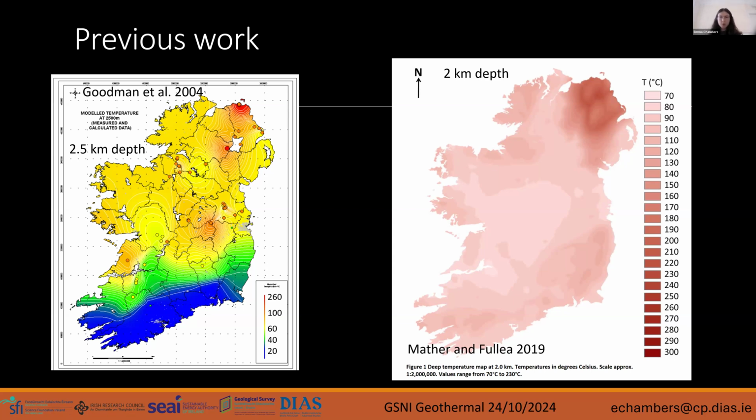So this was redeveloped and looked into in 2019 as part of the GoTherm 3D project, and IFM also integrated more data into this. Meta and Villa in 2019 created new temperature models of Ireland. I'm sorry they're not in the same colour palettes nor at the same depth, but this is a 2 kilometre depth slice. You can see broadly in the centre of Ireland we have similar temperatures, but we have a significant warming in the south, so we fix some of those too cool temperatures. And we also have warm temperatures in Northern Ireland.